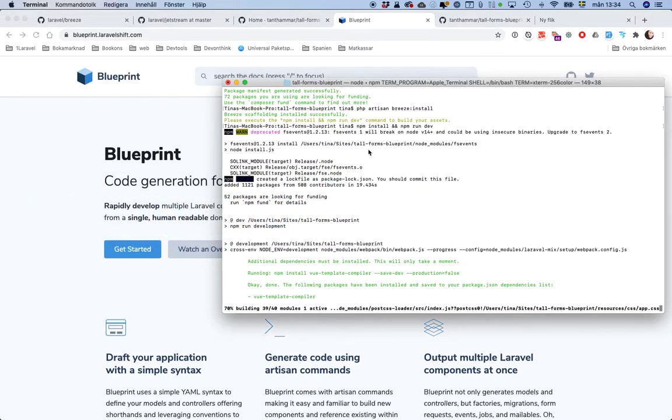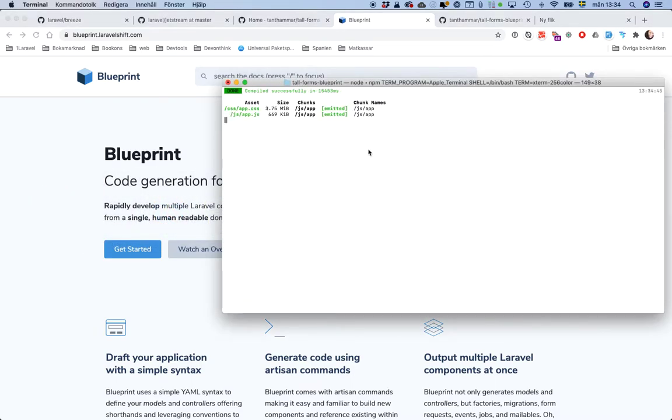If you followed me, you know that I had a data table package that I closed down because I used Tailwind UI. I will upgrade it so it's plain Tailwind CSS, and I will try to use Blueprint to auto-generate data tables as well. But that's in the future. For now, I just installed Laravel Breeze, and I will do Tailwind 2.